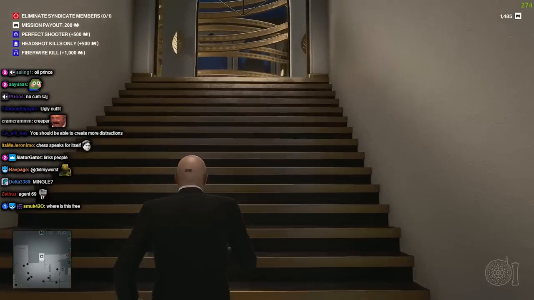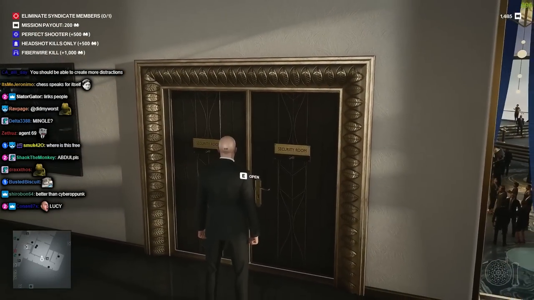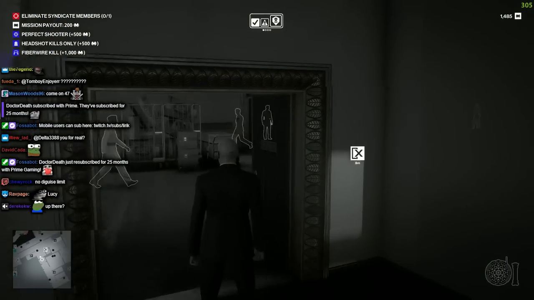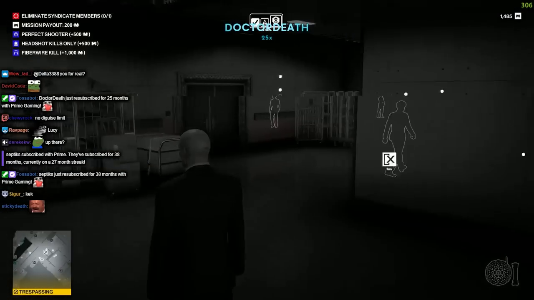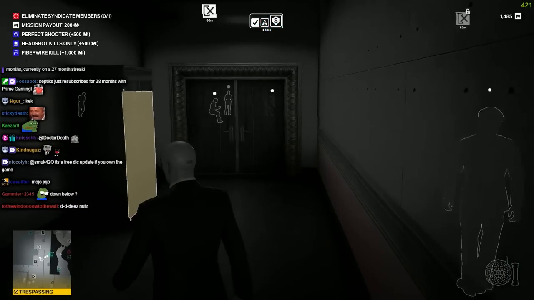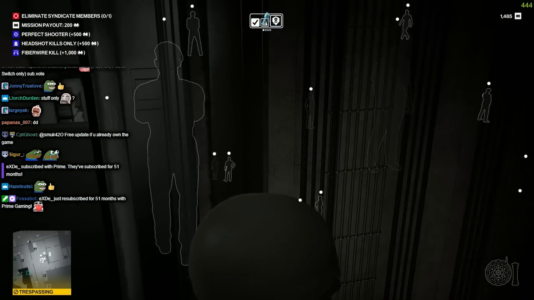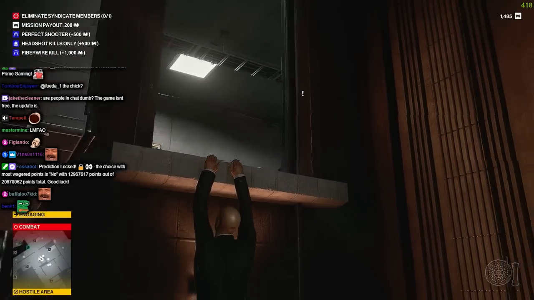All right, I need to figure out how to go all the way upstairs. Oh shit. I need to do something. Staff only. We can change that. Oh fuck. Okay. Oh shit. Is this guy by himself? I think this dude's by himself. I'm gonna bring you down.